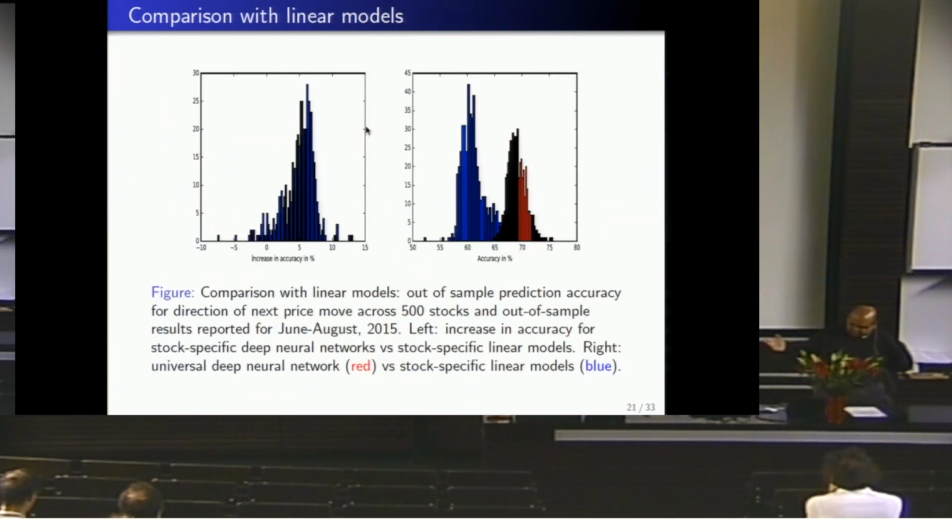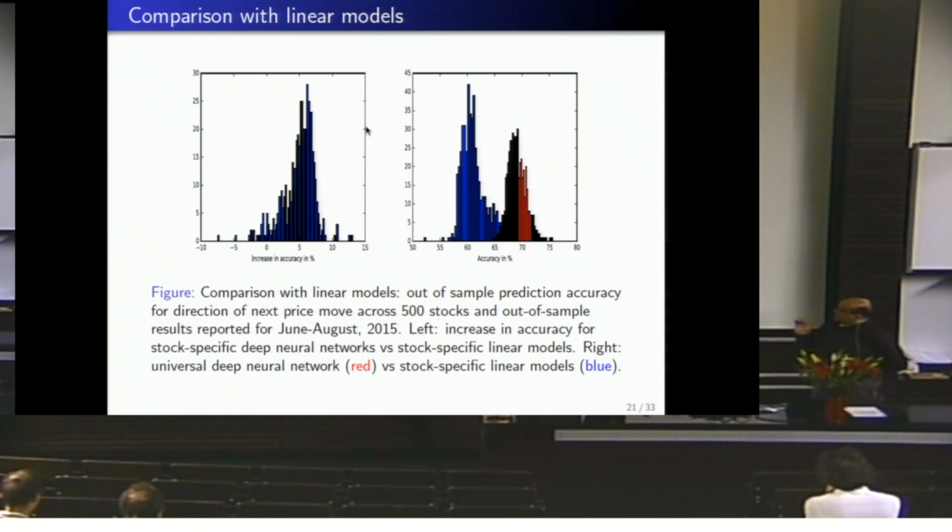So first, okay, this is not a very interesting graph. It shows that the model that you obtain by training this neural network, because it can capture nonlinear effects, beats a linear model. Okay, this is not very surprising, but it shows something, because a linear model can capture trends. So if the stocks are going up, it forecasts that it's going to go up. So it can capture short-term trends.